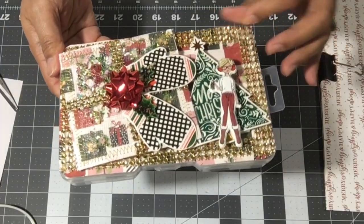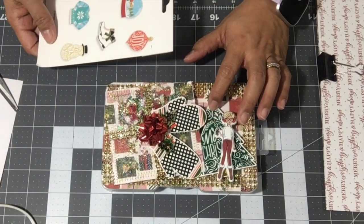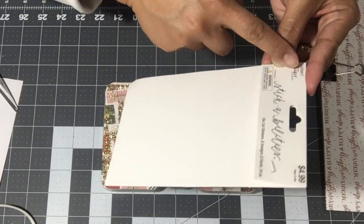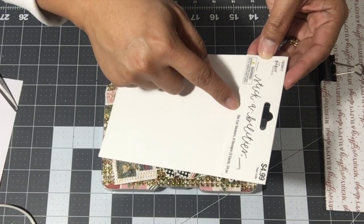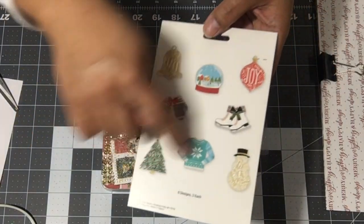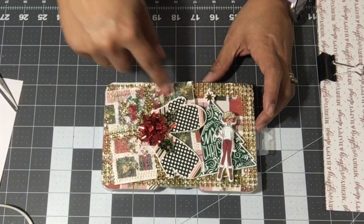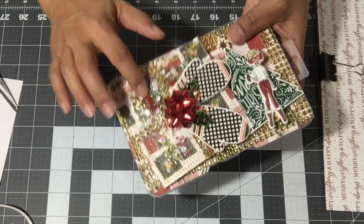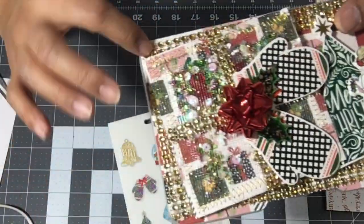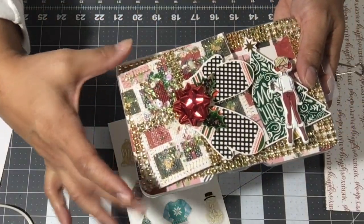Here we go. I do not know the name of the paper collection for this, for the mitten and the tree, the Christmas tree. I got it from Hobby Lobby, and it's the Paper Studio collection, Stickabilities, and it does not say what the collection is, but there you go. There's 8 designs, and you get 3 of each. So I put the mitten here. I was struggling with what to put on top of this shaker bar, but I used the mitten here on top, and this is like raised. It's up off of the box, so it's like a little present.